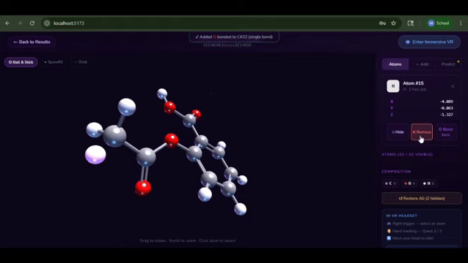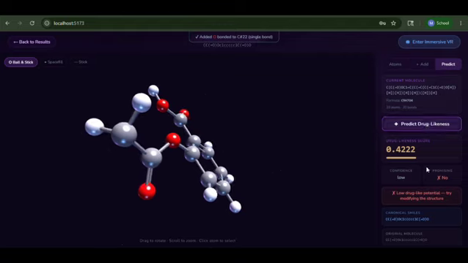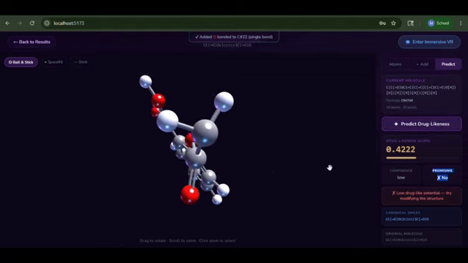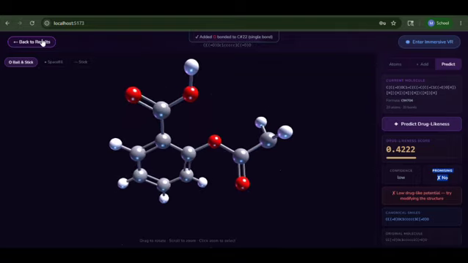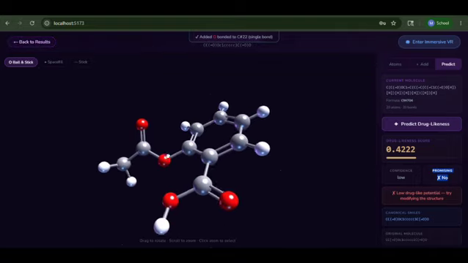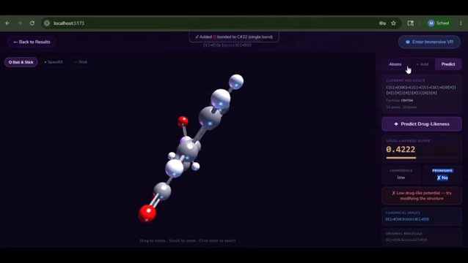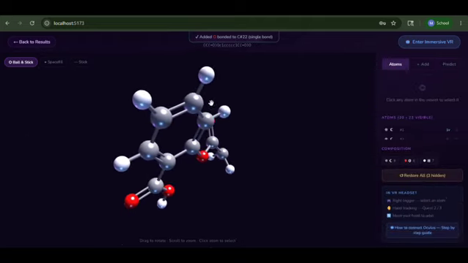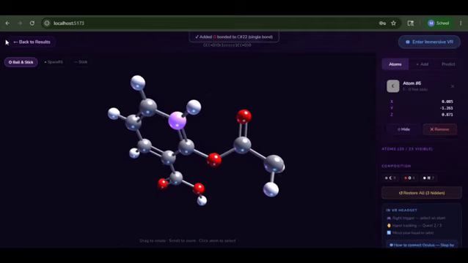And finally, the score of the QML will also be updated based on the atoms that have been added or removed. This is to ensure that the scientists or the users can speed up the entire process of de novo drug generation and possibly reduce the complexity of it as well.